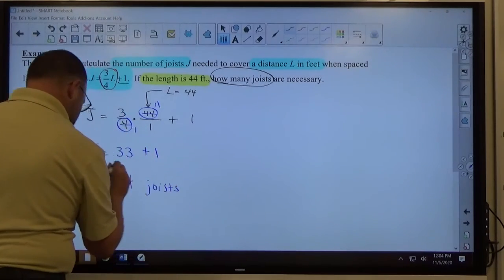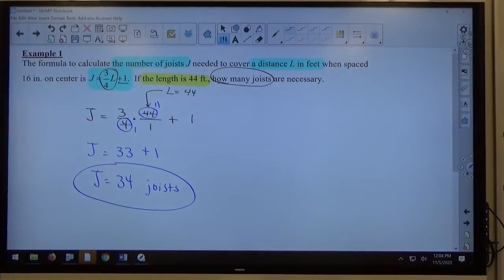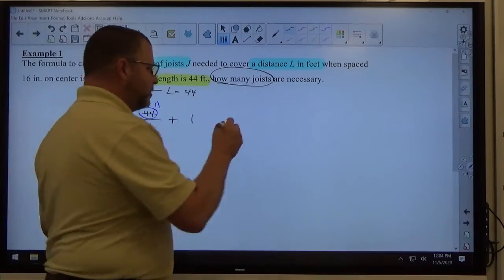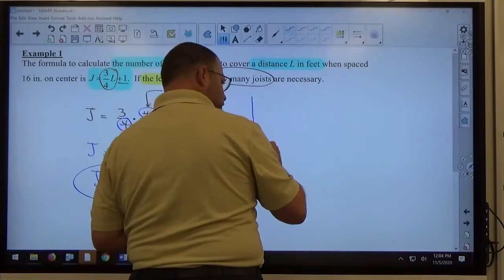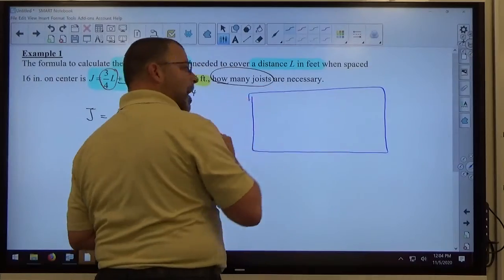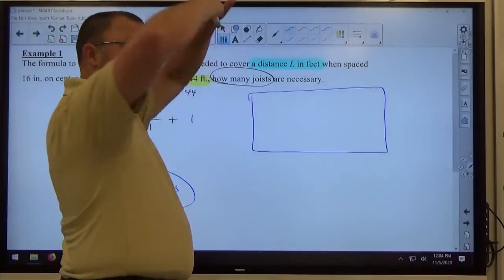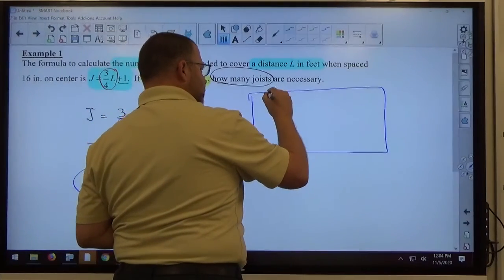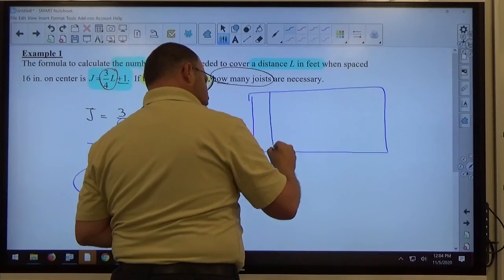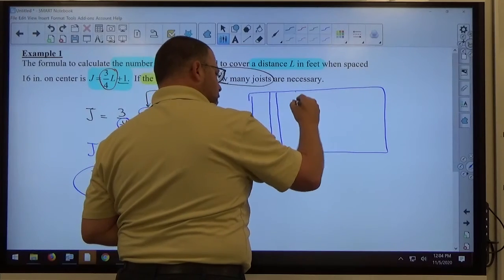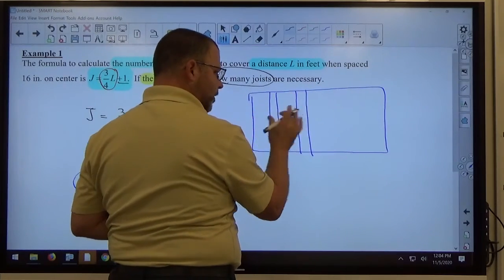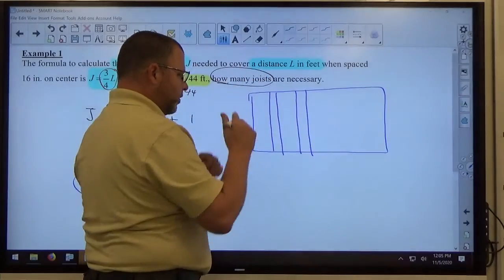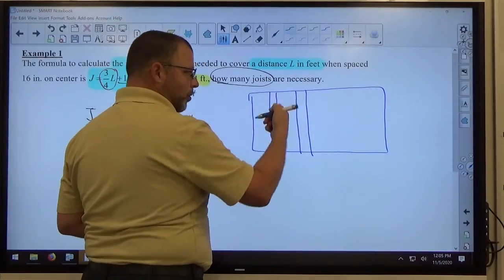Do you guys know what joists are? If you ever go into a basement of a house that hasn't been finished, and you look at the ceiling, I'll try to draw this. Here's the ceiling, and it hasn't been finished, so there's no drywall or anything on the ceiling. What you'll see from below will just look like 2x4s. Every 16 inches is what they're typically supposed to be on a ceiling, I think. Anyway, that's what joists are.